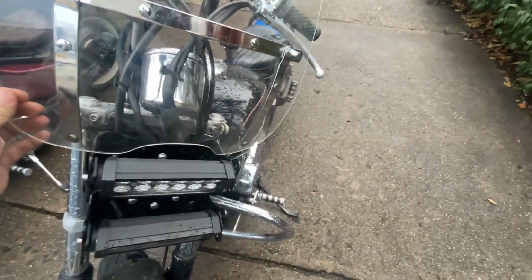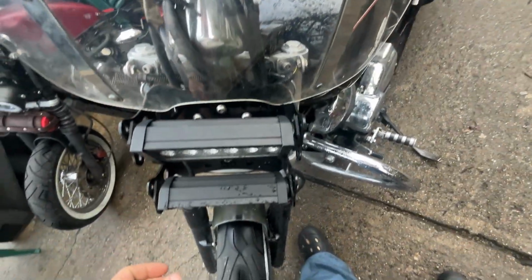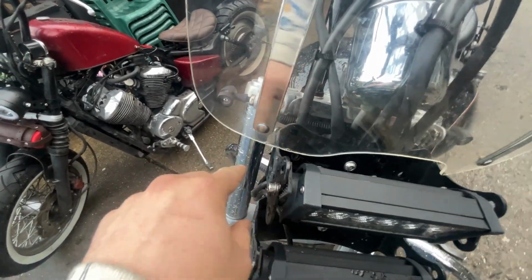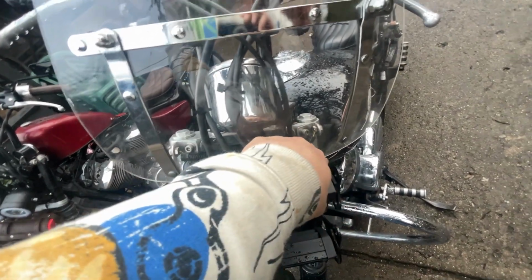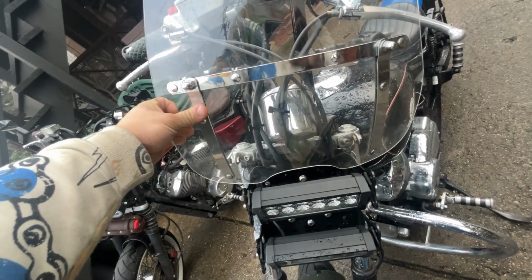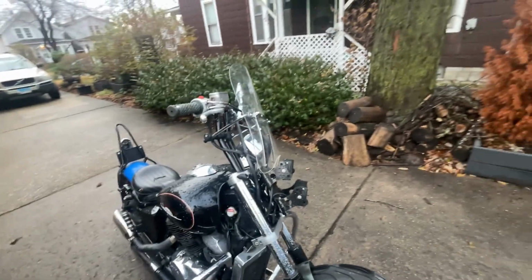And this front part is going to be bouncing on here. So what we're going to do is put a zip tie in here. I think I'm just going to melt a hole right here and zip tie it to here. Very simple. Maybe put a little rubber piece on there so it doesn't hurt anything, but yeah, we're gonna do a zip tie solution on this one. Nothing fancy. We just need this sucker to stay on so he can have a little windshield to help him out with the cold.